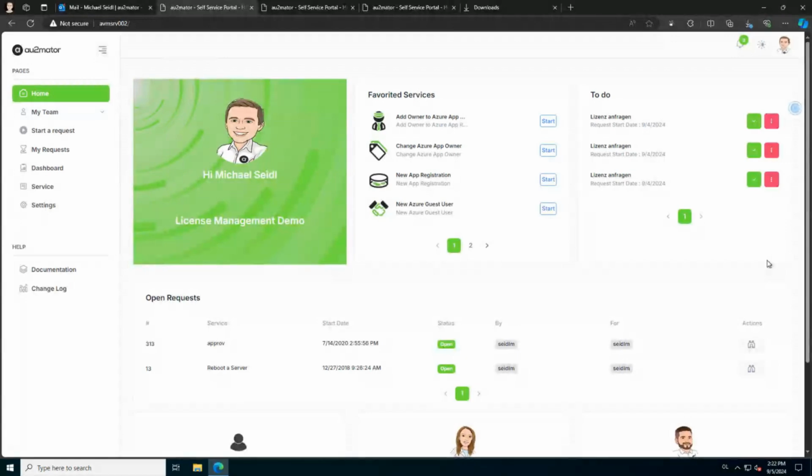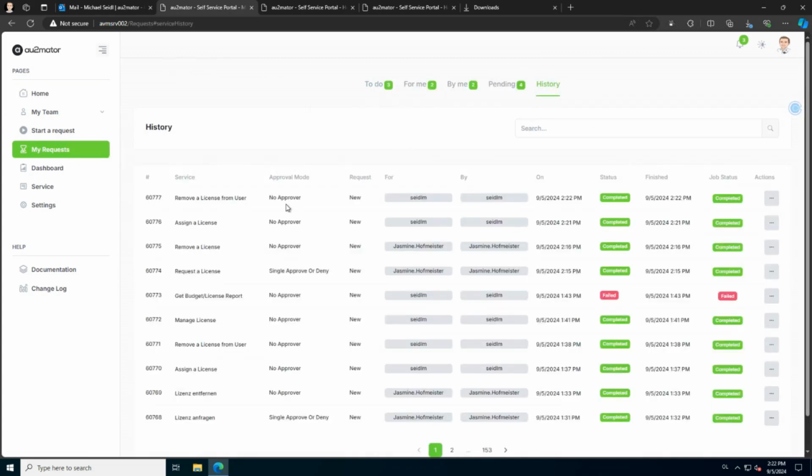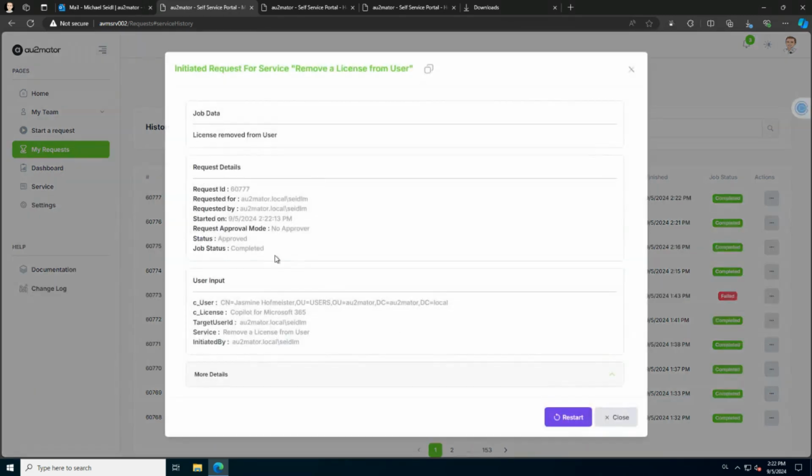Beyond that, there is one single GUI for doing all those things. The second thing is that everything is documented in au2mator. So I see all the things I have done. I see that I removed the license from a user. I see here that Michael removed the Copilot license from Jasmine. So everything is documented. You can use it for your audits if you need that once a year.